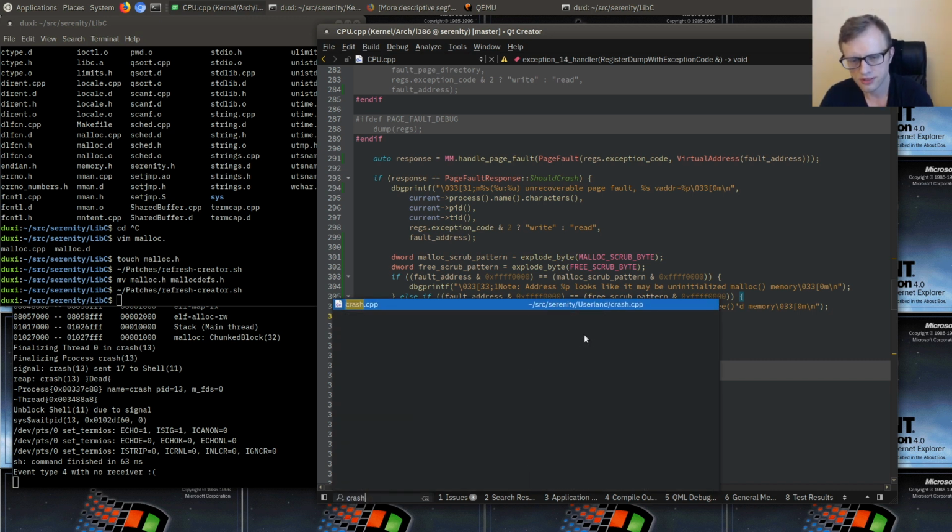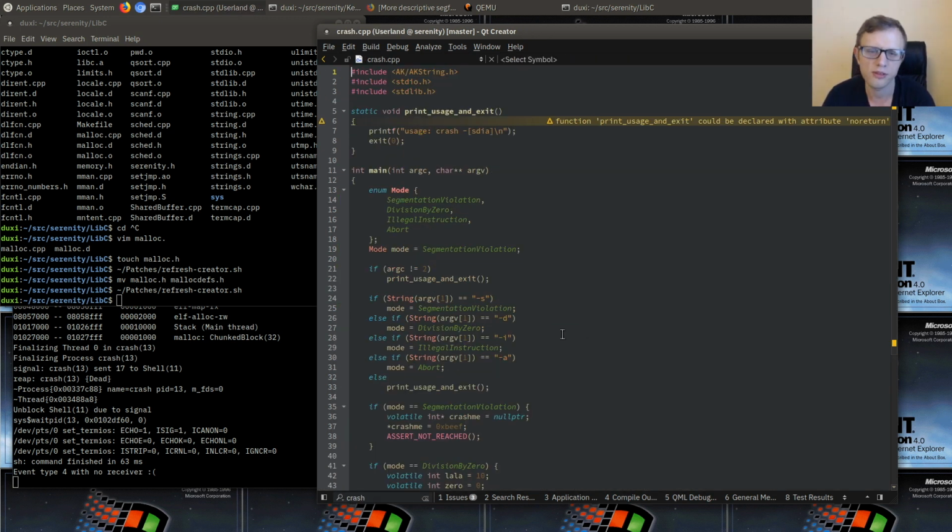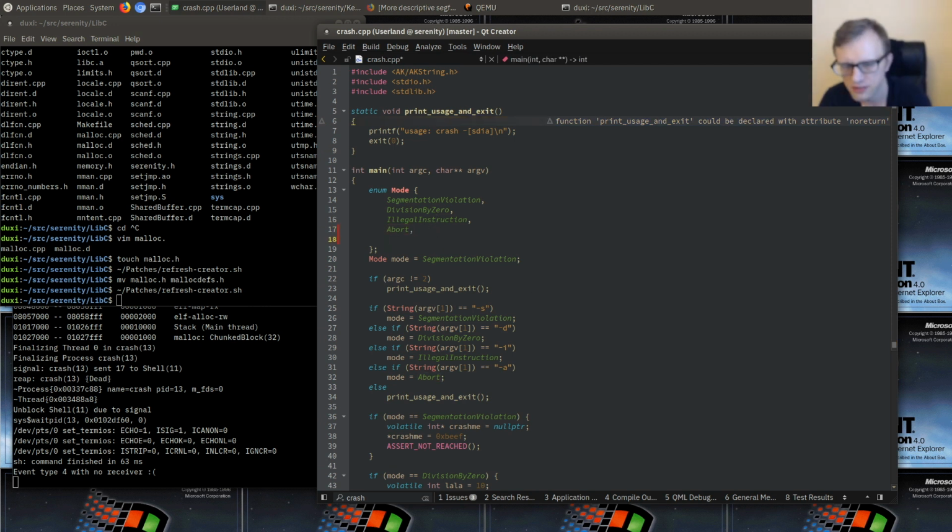So let's add a crashy thing. Let's add something to the crash tool for this. So the crash tool is like this little command line utility that allows you to crash in different ways. So we have these modes here. So we're going to add a new one called M and a new one called F. They're going to be for malloc and free, respectively.